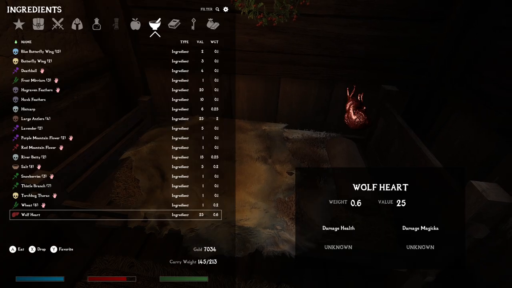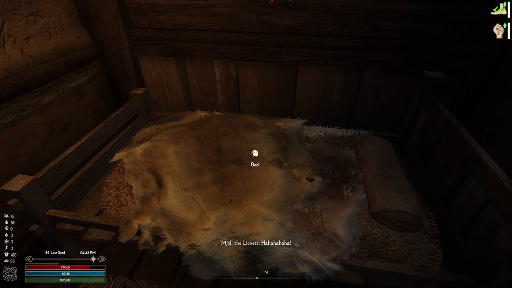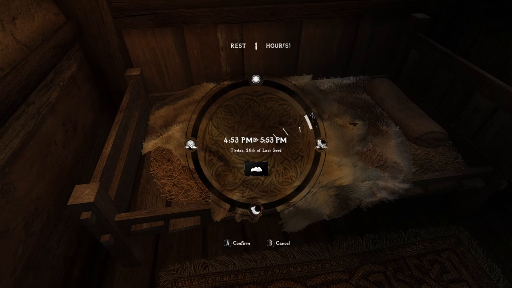Actually, the light antlers are pretty heavy. Let's see what they do. They might give us something good. Fortify arm and stamina. Okay, interesting. Sleep to what? Oh, good.